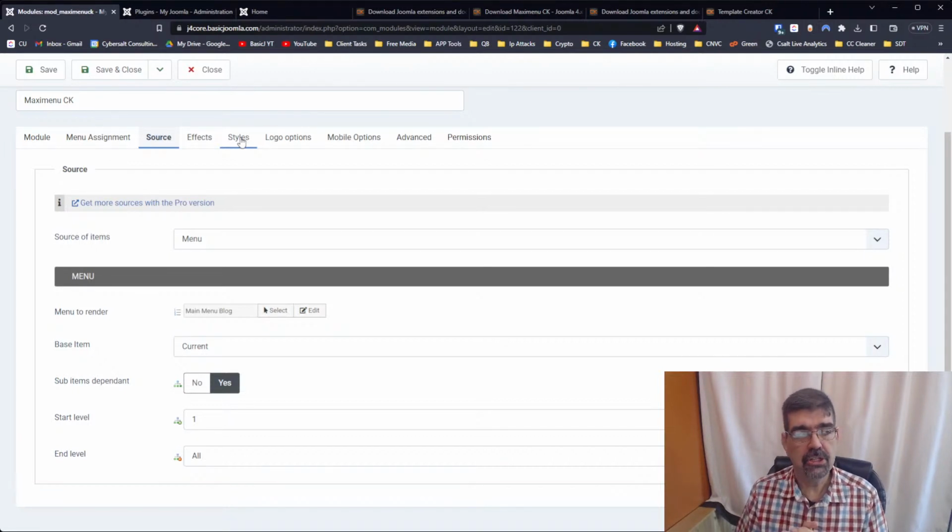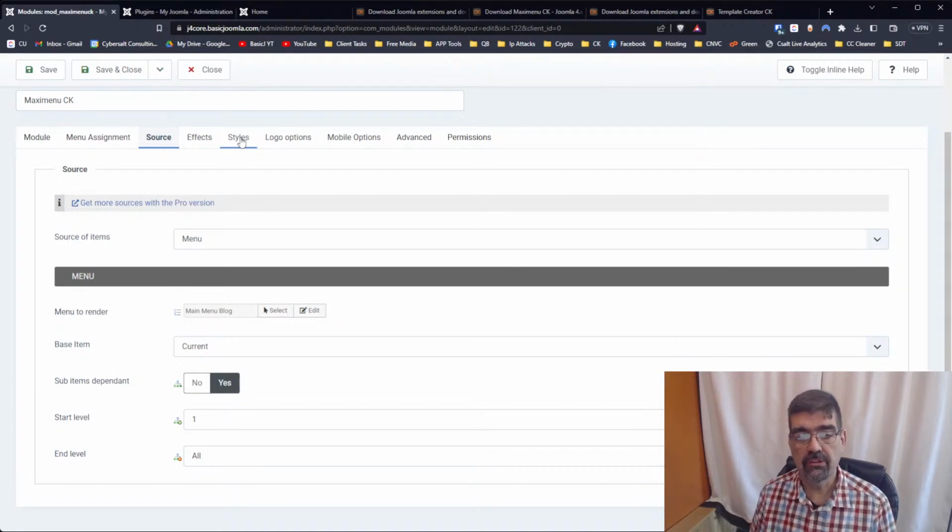Valerie, you can use a combination of things. If you're building a template, use Template Creator CK. Yes. If you just want to use the Page Builder, you can use the Page Builder in Joomla in place of the article editor, and then you can use a combination of them.